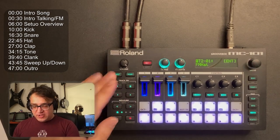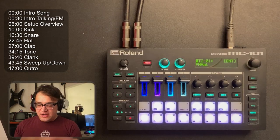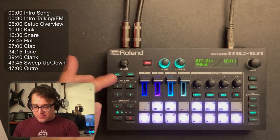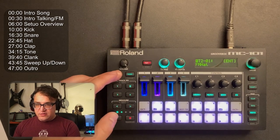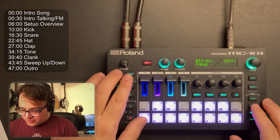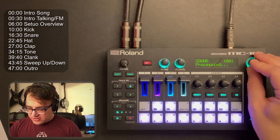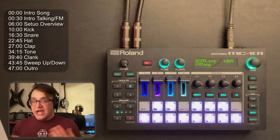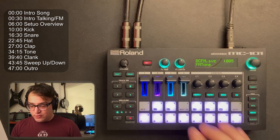If you have long samples playing, you can hold shift and hit play while your track is stopped and it will end those samples. So like if I start it now, right? And I don't want it to keep playing. So I'm gonna hold shift and hit the play button. That will stop everything immediately. Important to know. All right, so track two, we are going to click here, sound file, BCFM. We're gonna go to tone. I really like the sound of the tone engine, machine, whatever you want to call it.